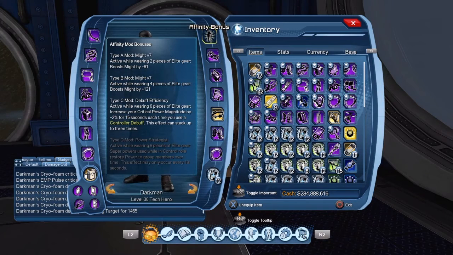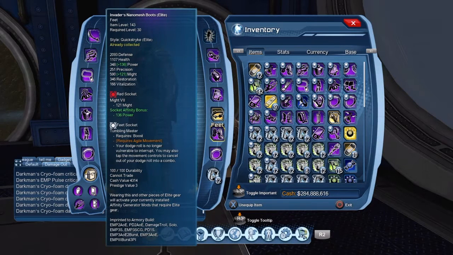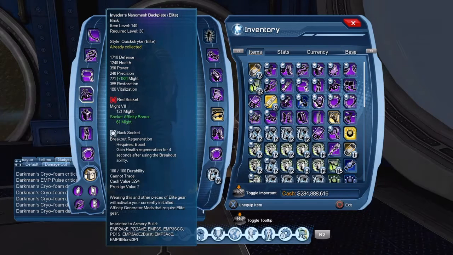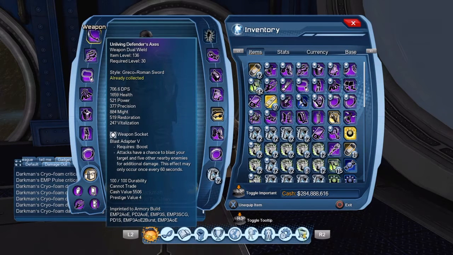You also want to mod everything towards might. And with the home turf mods, you want max damage. It doesn't matter what you put on your feet. With the chest, you want core strength. With the neck, you want escalating might. And then with your weapon, you want blast adapter.